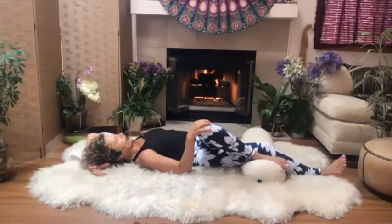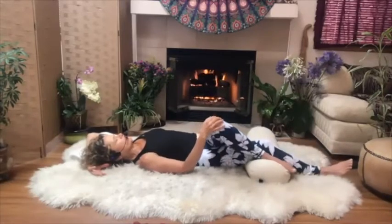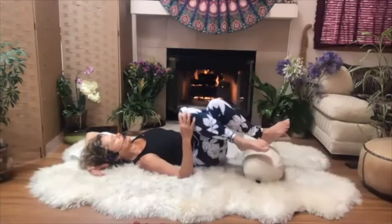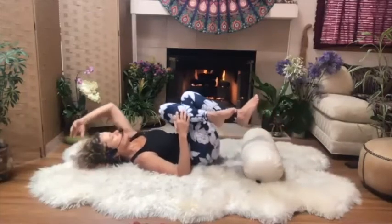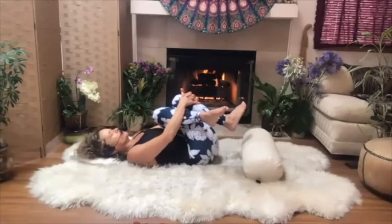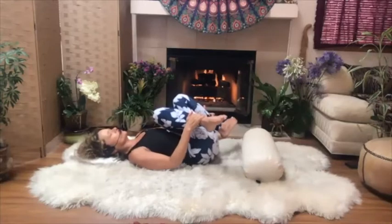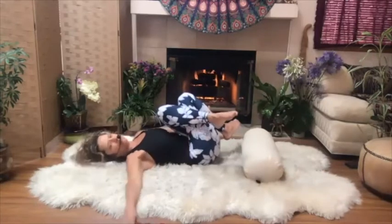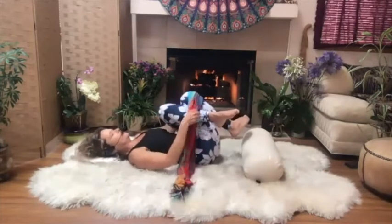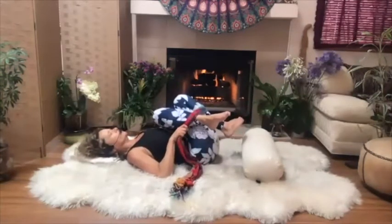And then begin to bring both knees into the chest. So as you do that, your right knee will bend, and we'll scoop that left knee right up into the chest, and we'll hug both knees to the chest here. Either wrapping the arms around the shins, or reaching down to the ankles, or using your strap around your knees. If you need that support, use the strap as well.